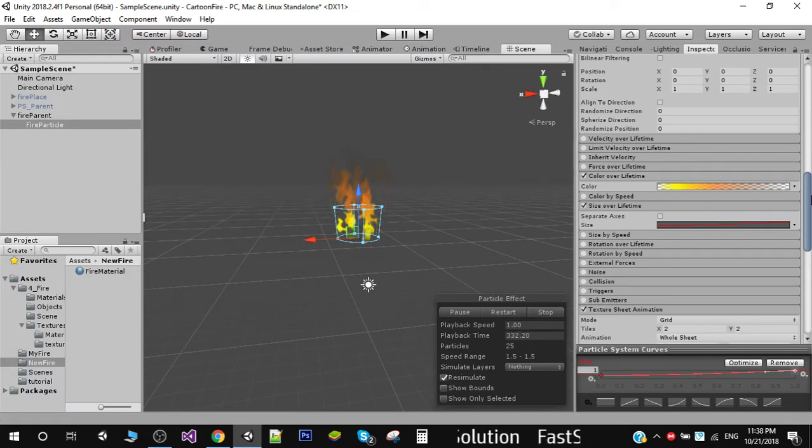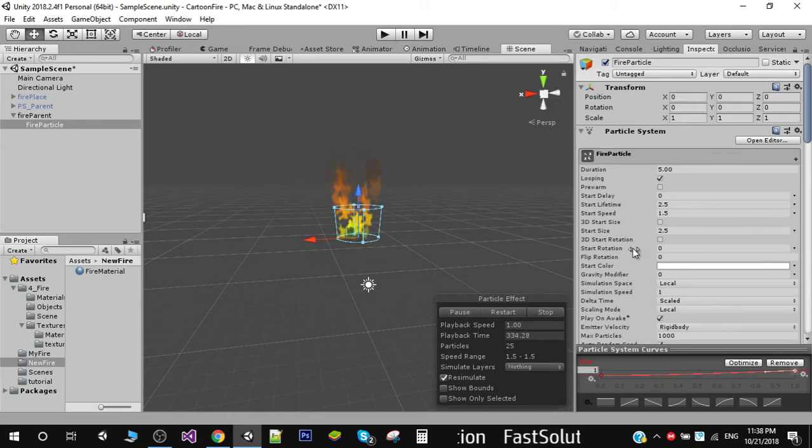Then I'm going to go to the gravity modifier and put minus 0.05. So this will basically speed it up.